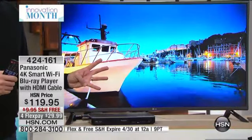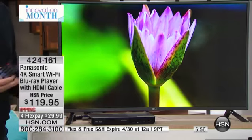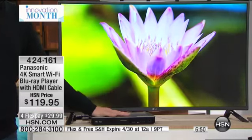You can see other brands that are out there that are $250, $300 for a 4K Blu-ray player. And when I say that, 4K is 4 times the resolution compared to 1080p. Now, if you don't even have a 4K TV, it's going to make your current TV look even better, because everything that you're watching, whether it's TV, Netflix, a DVD or Blu-ray, it's upscaling it to give it the best possible image. There are a lot of movies that came out in the 90s that weren't shot in high definition. Now when you pop those in there, that 1080p TV you have, it's going to look better. Any TV that you connect this to, it's going to make that image look better because it has that upscaling already built into it.